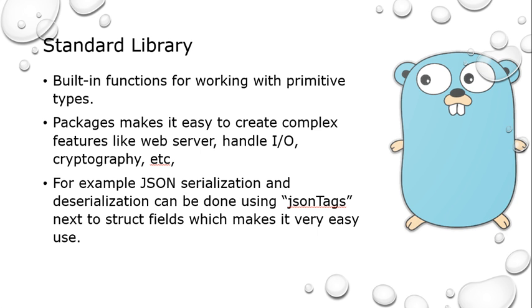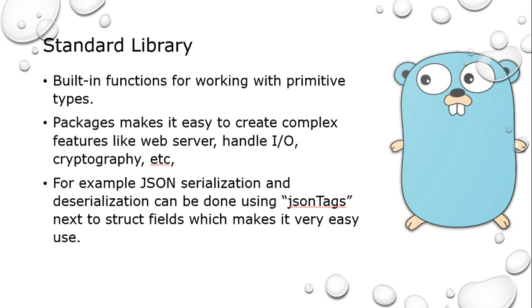Go has a very strong standard library. It provides built-in functions for working with primitive types. There are packages which make it very easy to create complex systems like a web server, handling input output scenarios, or working with cryptography, and if you want to manipulate raw bytes, all that can be done with the standard library itself.